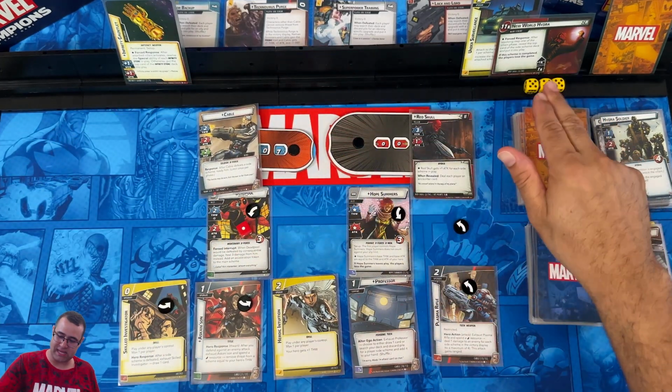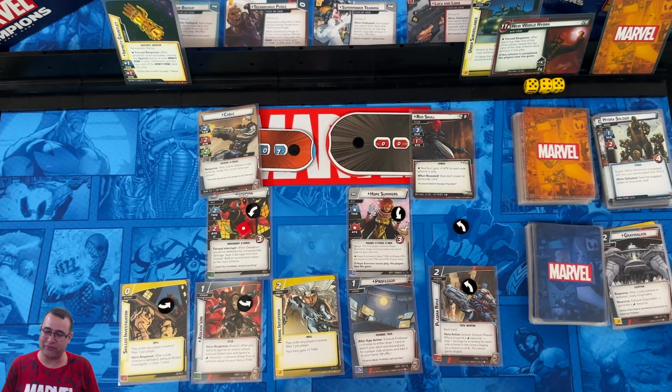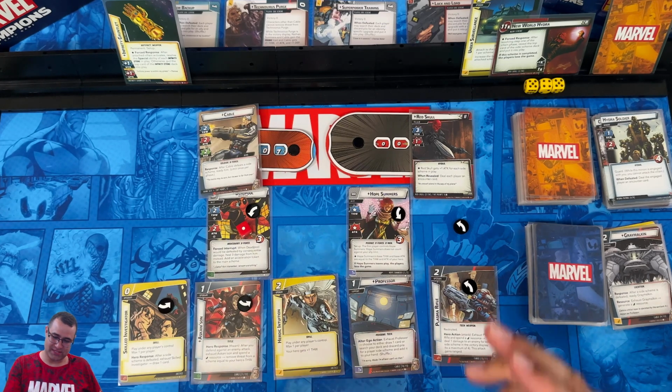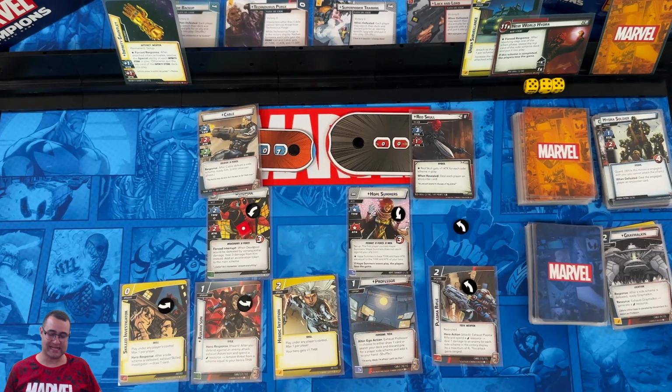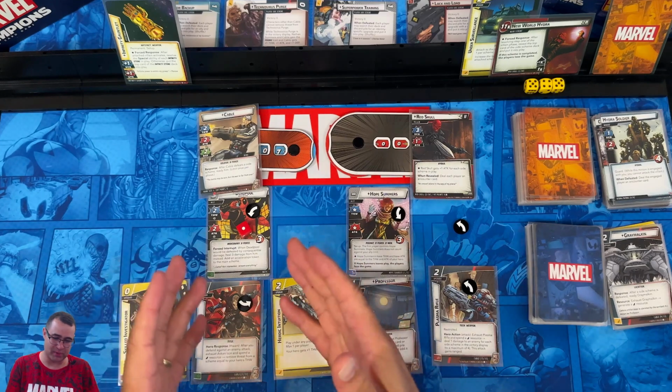And he almost completed his schemes here. He almost defeated us by scheming, which is insane. That was really good. Okay, this is Cable against Red Skull. I hope you guys enjoyed it. I had a lot of fun doing this combination here, and Cable is amazing.